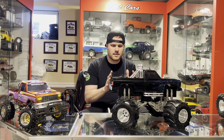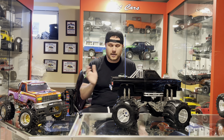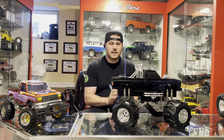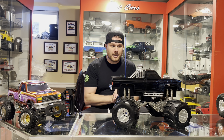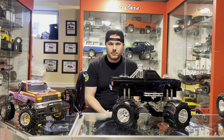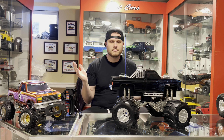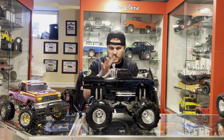He was really looking to sell his entire collection as a whole. The stuff he had — this guy gathered an amazing collection of really nice stuff, even some newer age stuff, but everything is mint, clean, and perfect. He had dozens and dozens of trucks: Cloudbusters, TXTs, Juggernauts, a bunch of Traxxas TRX Hytrail type stuff. But this particular truck stood out — it was the one I really wanted — so I asked if he would sell it separately, and he did agree to do so. He gave me a price that I almost fell on the floor over.